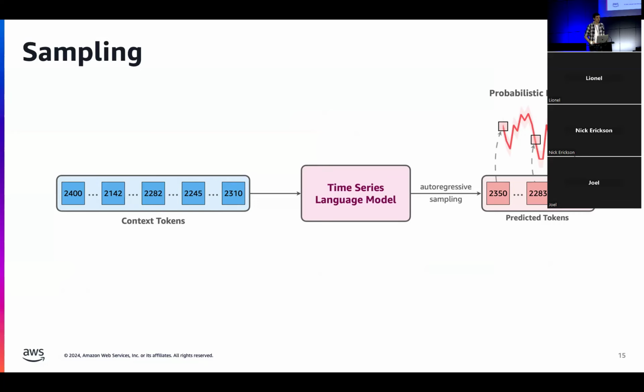This sequence of tokens, we can then turn back into time series values by first looking up which token ID corresponds to which time series value. We do the scaling, so returning the time series to the original scale, and this way we have one time series trajectory. If we repeat this procedure multiple times, we end up with multiple trajectories, and from these multiple trajectories we get a probabilistic forecast. So we can compute the mean of these trajectories, we can compute different quantiles, and this is essentially all we need in a time series forecasting problem.